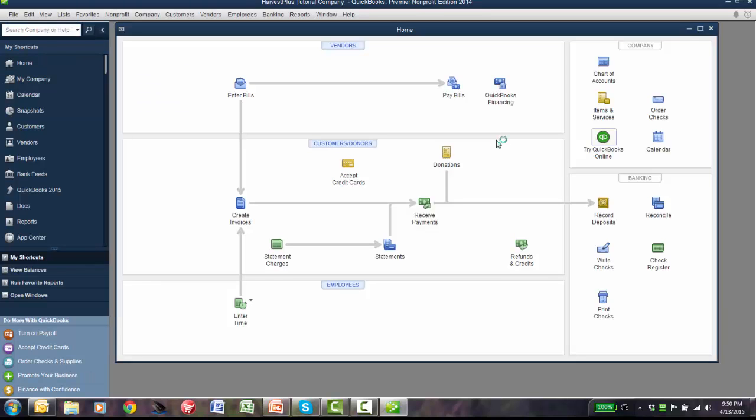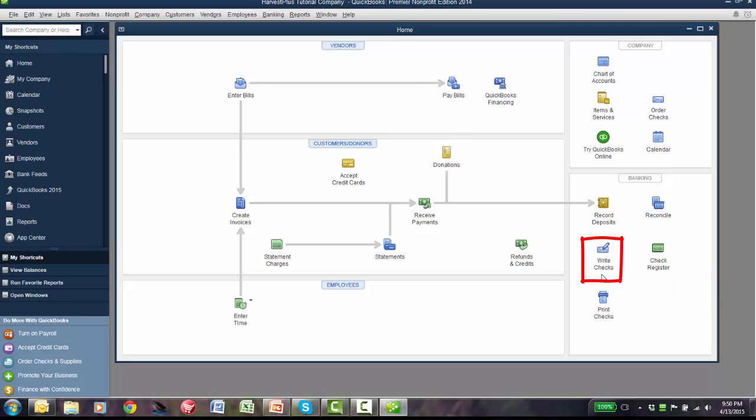With your working company file open, you will see the home screen, which contains icons for quick selection of many of the areas of QuickBooks that are routinely visited. All of the icon selections are also available on the menu bar. The one that you will be using most often is the Write Checks icon as highlighted here.